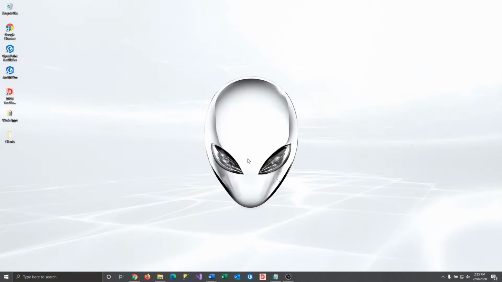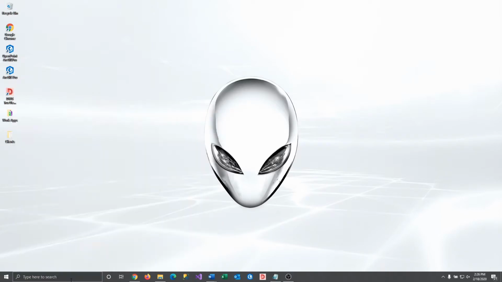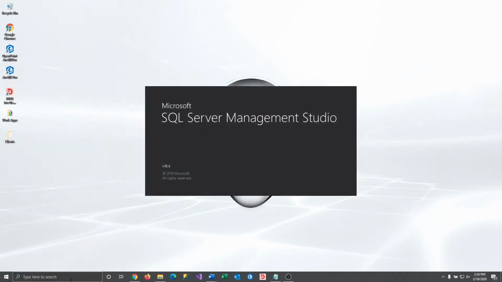You'll start by finding SQL Server Management Studio on your machine. If you've already set up a shortcut or gave you one by default upon installation, just look for a little icon that looks like this one. However, if you don't have a shortcut, it's easy to find by typing in the search menu. Now, open up SQL Server Management Studio.